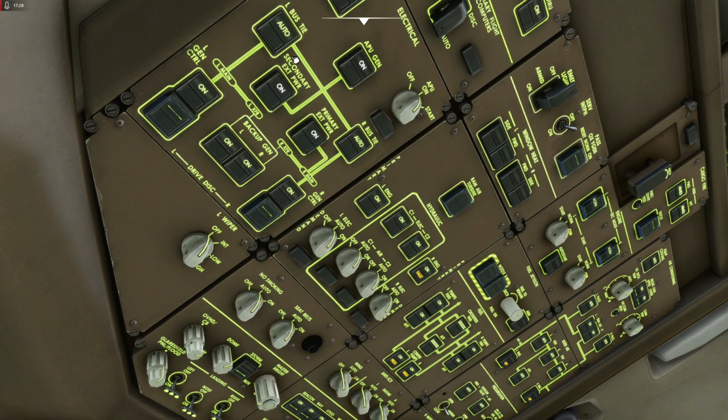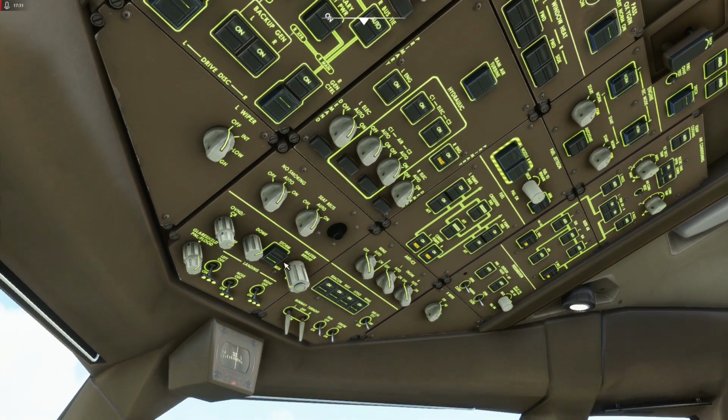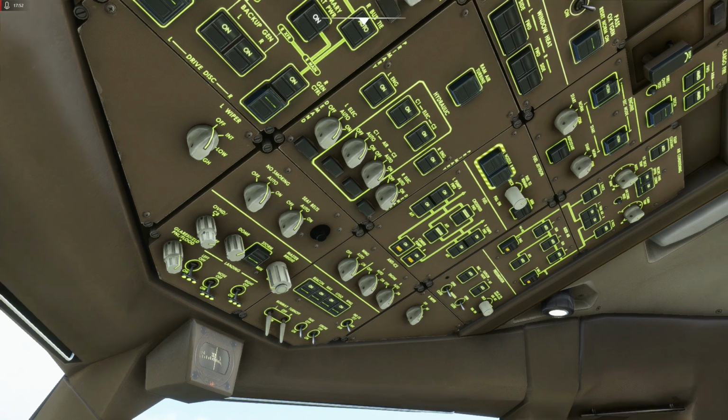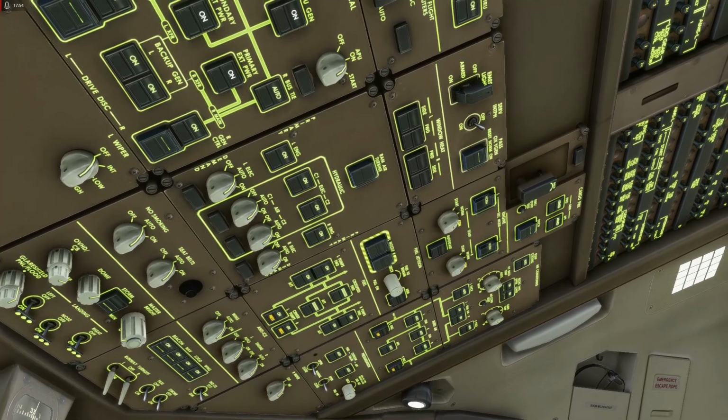Now, obviously, you've got all these sort of bus tie switches that you can mess around with. Most of these sort of light switches work. The wipers work. This stuff doesn't work, but these switches here do work. The anti-icing does work, so you can put all that on automatic if you want to. Some of this stuff works for the bleed air and all that kind of stuff if you want to do a proper start.